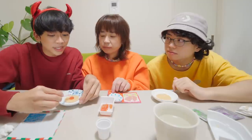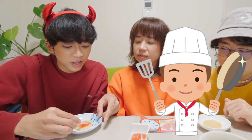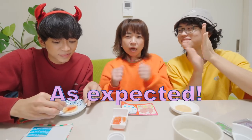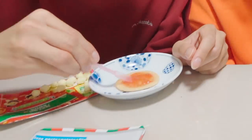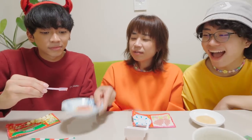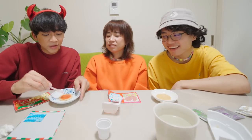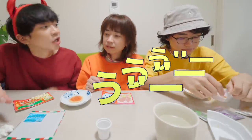So, come on, Sadisa, like this. Hold on. Popin Cookin Chef. Popin Cookin Chef, welcome to my kitchen. Sasuga! Just spread it around to even it out.